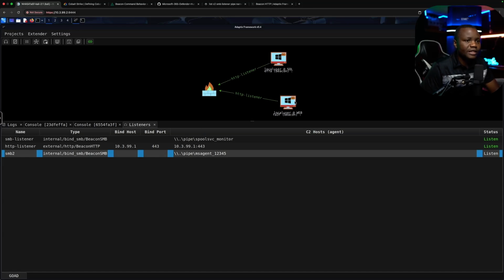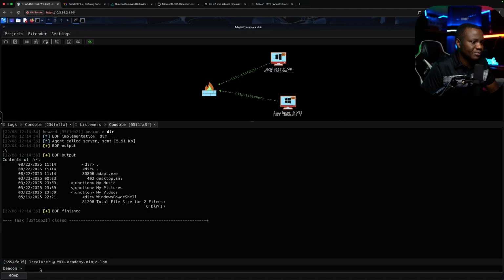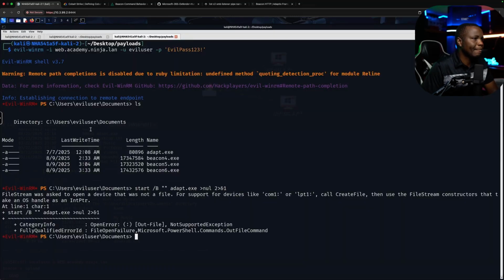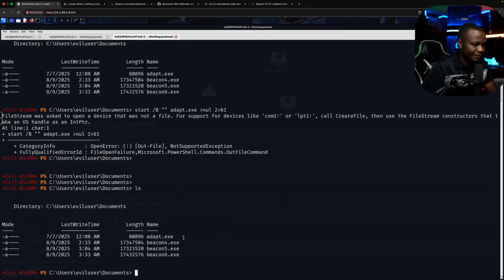Now that we have that executable, all we need to do is get it to Web 2, and once it gets to Web 2, execute it and then link to it. Since we already have a beacon here, we can console to Web 2. All right, so we can do an upload, and then let's go to here. We also have access using EvilWinRM as well, if you remember from last time.